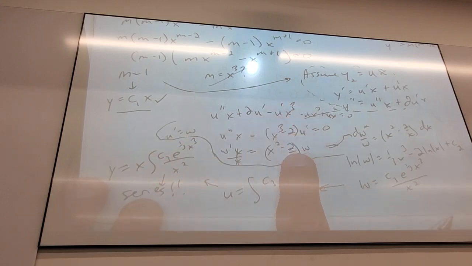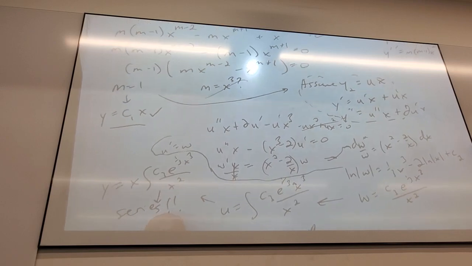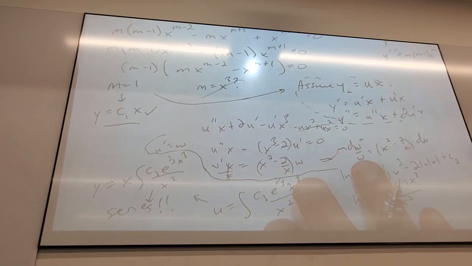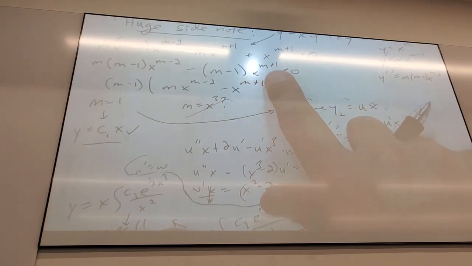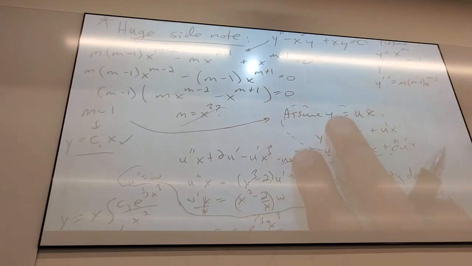Right, with variation of parameters, you get to the point where you get u prime, then you have to integrate. Are you guys semi with me? I don't expect you to do all this, but just to show you. How do you think you solve this? Plug it into series. You have to use series. So I don't know if you guys are with me at all. I'm not going to make you do this, okay? This is just me doing some nifty stuff.